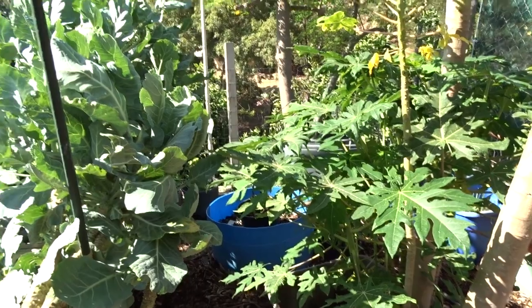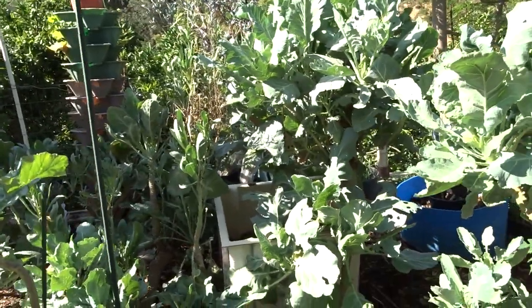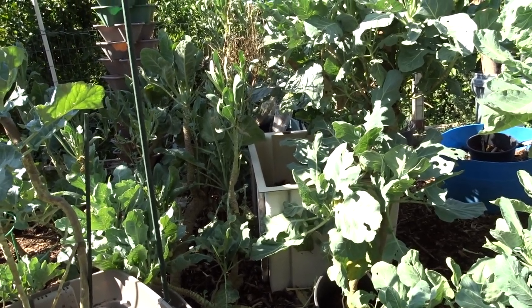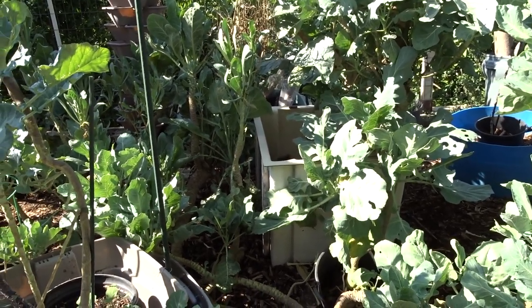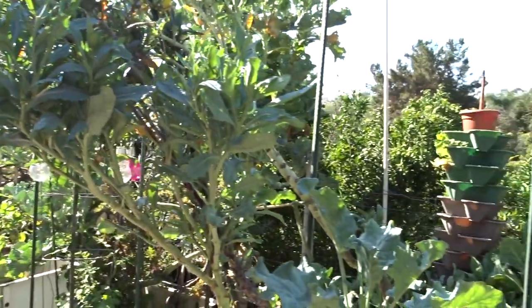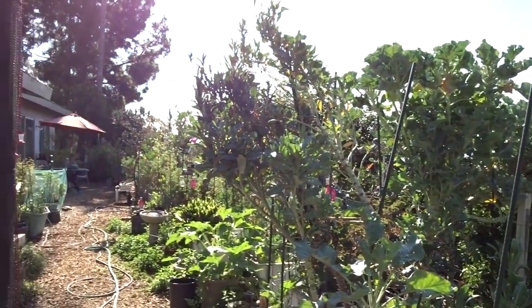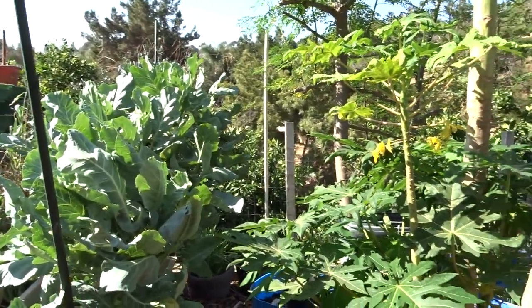Even with pests — if you had some insect attack your collards, don't put all your eggs in one basket. If all your collards are in one spot and you get a bad plant disease or pest, it'll just go boom, boom, boom from plant to plant. But if you've got collard here and more collard way down somewhere else and they're not touching, the odds are you'll only have to deal with one plant while the others are fine. This goes with all your different plants. It's worked for me — it's like a food forest where things are all mixed up and nothing is side by side deliberately.